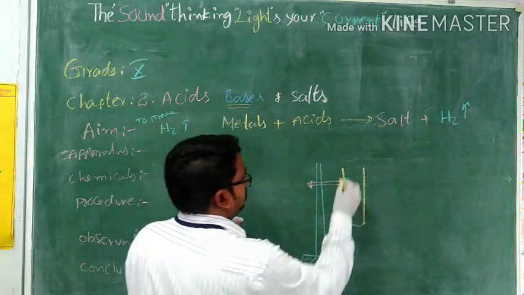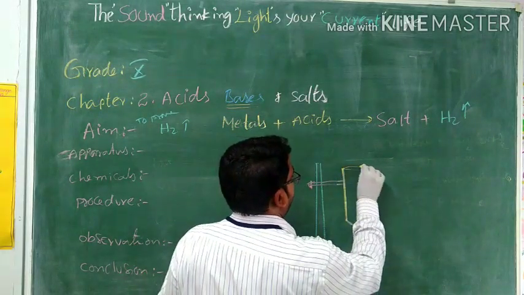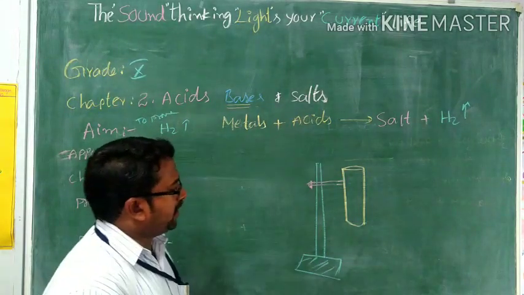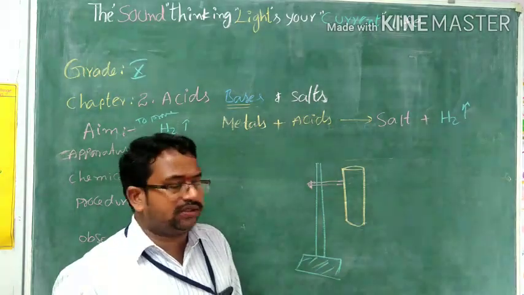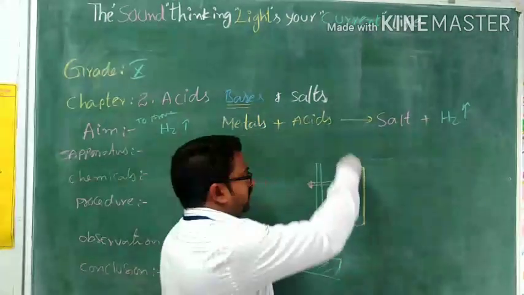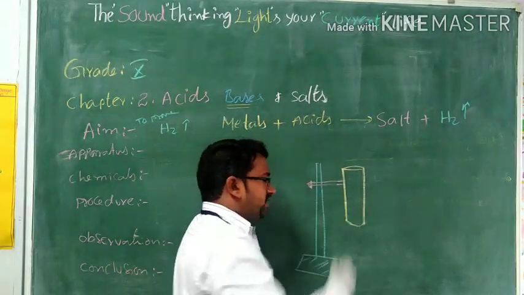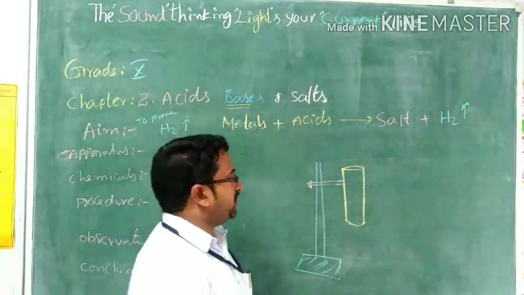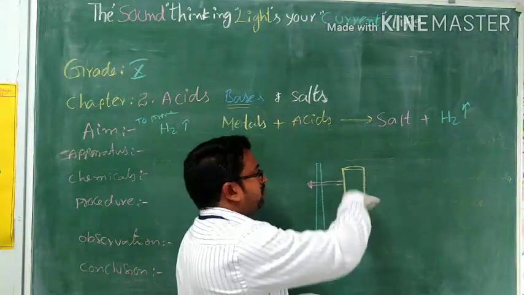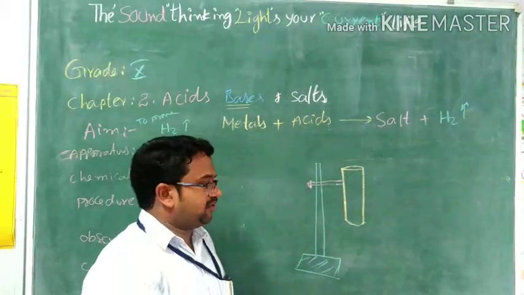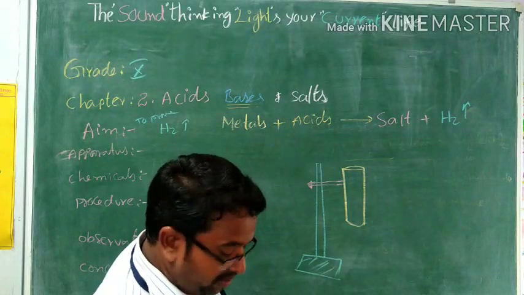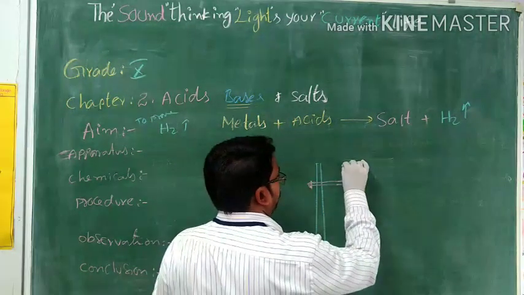Okay. So in the textbook they directly give the delivery tube, but actually when we are doing it in the lab, a thistle funnel is also needed. Directly when you are going to add metals and acids, it is a fast reaction. Immediately the reaction takes place. Before inserting the cap or the delivery tube, the gas may escape. But we have to draw what is there in the textbook, so I am drawing what is there in the textbook.